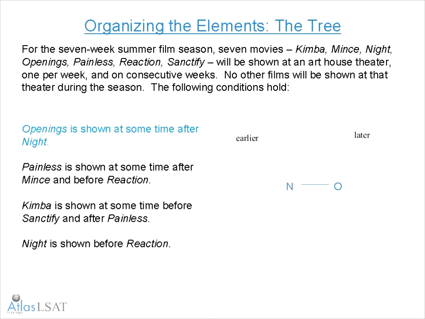Let me ask you guys a question. The key to diagramming is to attempt to connect as many of the rules as you can as you work. They give us these rules in a certain order, but we don't have to consider them in the order that they're given. In fact, we want to consider them in the order that's going to be most beneficial to us. We want to connect these rules to the diagram that we already have existing on our page. So go ahead and grab your pointer tool, the laser or magic wand button over here to the left, and point to the rule that you think we should tackle next. Go ahead and put your pointer by the rule that we should tackle next.